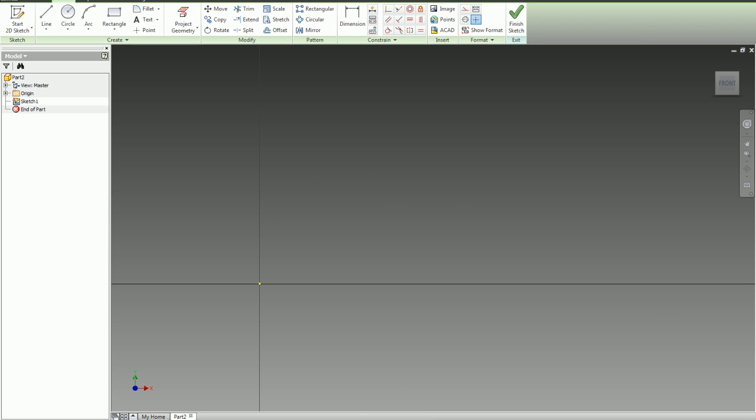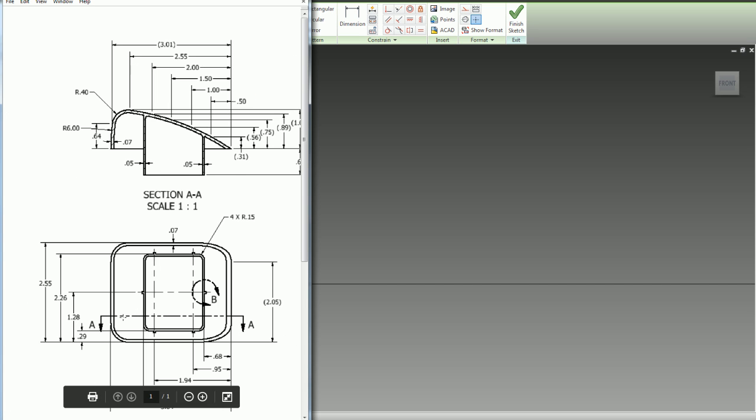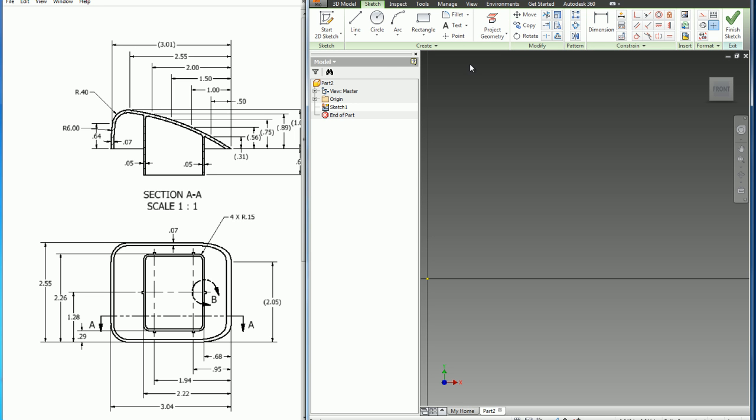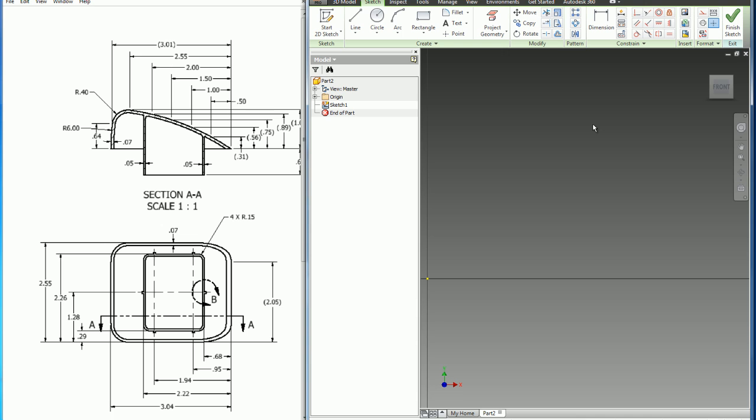And we're going to create this base shape here, this arc here, and the one line going through the middle of this drawing. And what that's going to be is the one line, and it's going to be 3 arcs that we're going to draw to create that. So what I'm going to do is minimize my screen here so I have split screen, and I'm going to start creating my part.